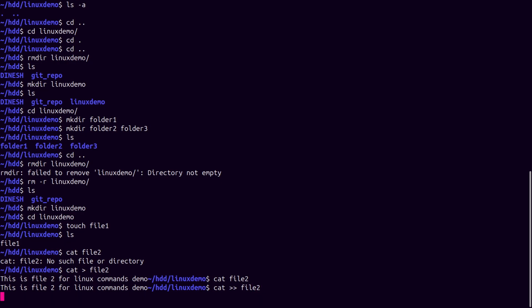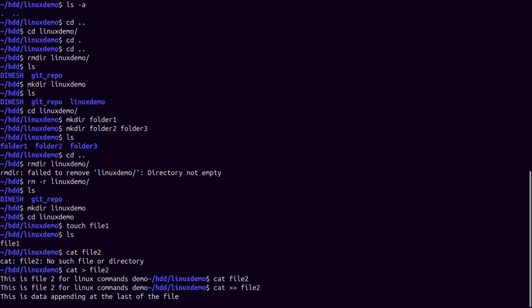If you use this command, the data that you are entering will be appended at the end of the file data. This is data appending at last of the file.